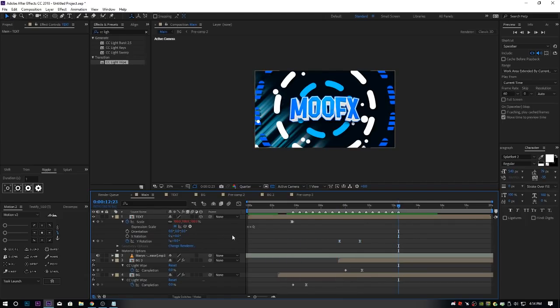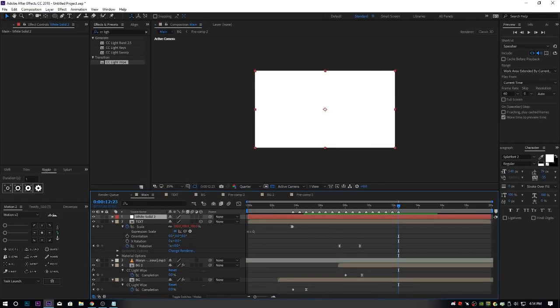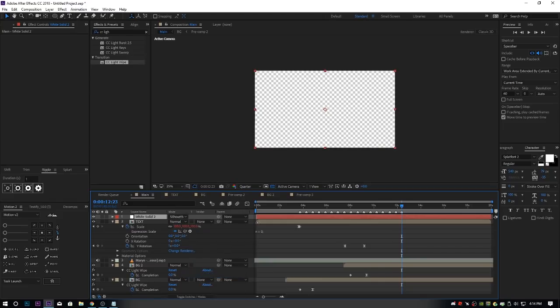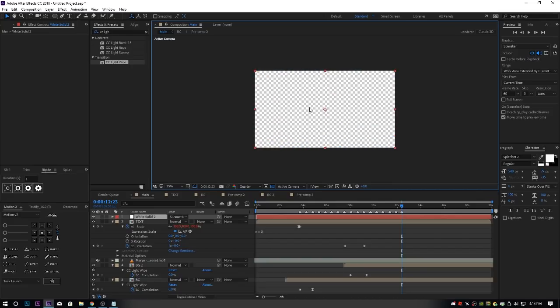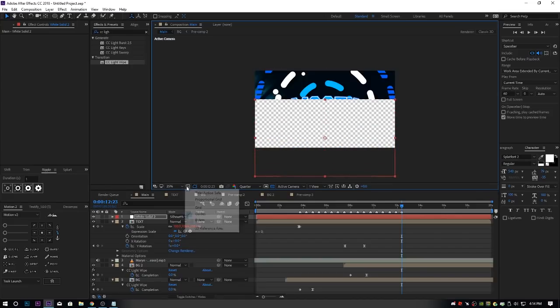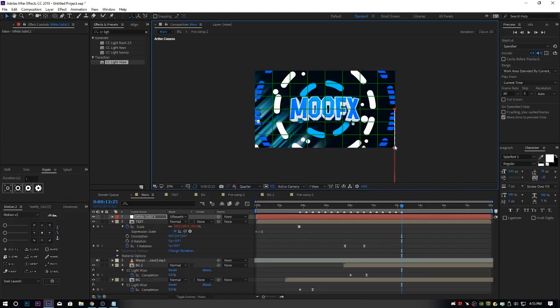For the ending, I want you to do solid, just a solid. Make the silhouette alpha, make it like, just like move it down halfway, like here-ish, and make the anchor point over here. So when you move it, it just moves over there, and make it like that. Oh my god, I'm messing up so much.